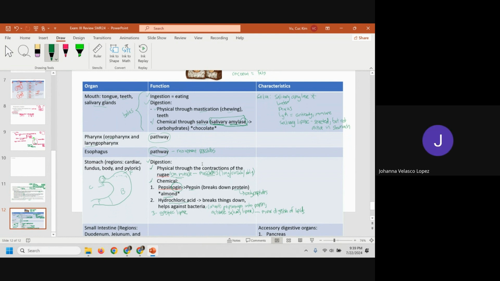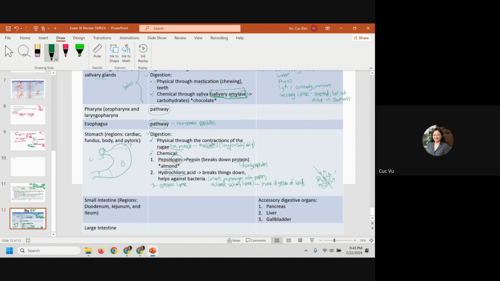So in the gastric lipase, lipase is fat, right? Yep. So there's minimal digestion of lipids. What does that mean? They don't fully digest it? Right. They just break it down to smaller lipids. And then the rest happens in the small intestine. That's right. Because lipids are like adipocytes, tons and tons of adipocytes, clumps of it. So essentially it just breaks it down to a smaller clump. Okay. Thank you.